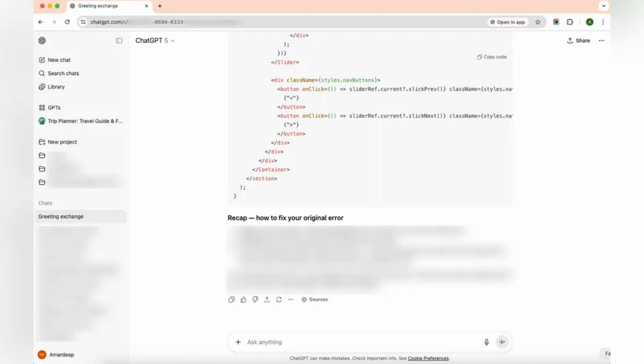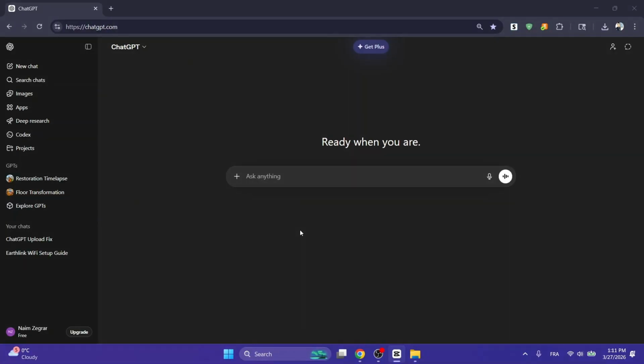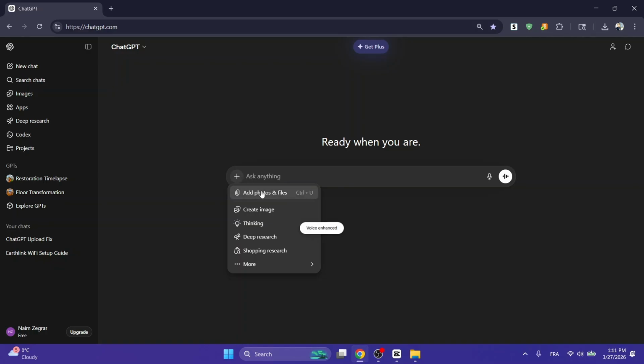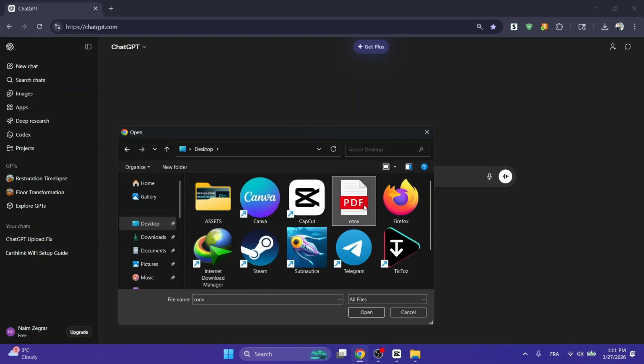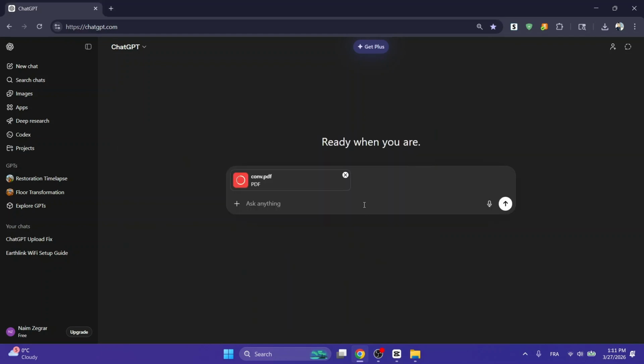Finally, check your internet connection and the system status. If the lag feels like the text is stuttering out rather than the whole page freezing, it might be a server-side issue. You can quickly check the official OpenAI status page to see if they're experiencing high traffic or a partial outage, which often causes the AI to respond much slower than usual. And that's it. Your chat experience should be back to full speed now.